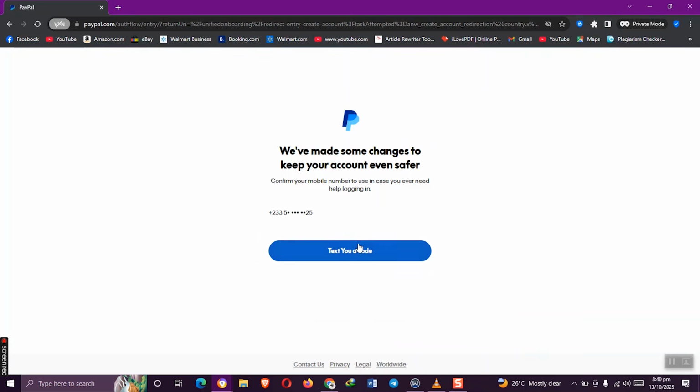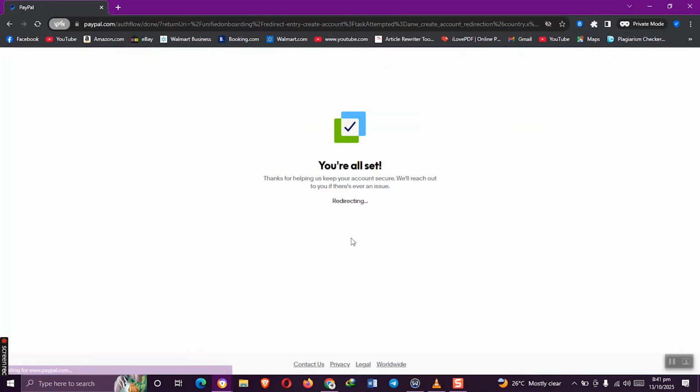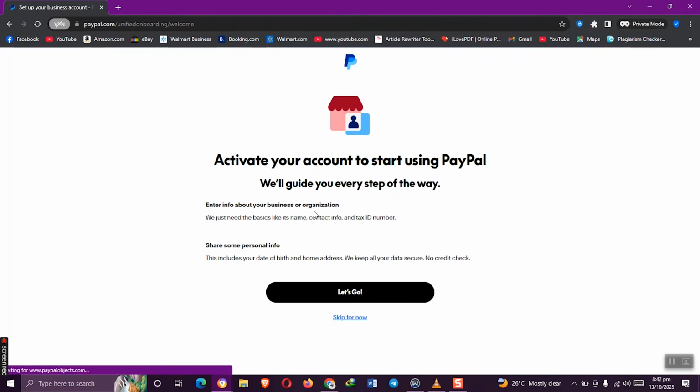PayPal will send you a code. Once you receive that code, type the code here and then click on submit. Once you click on submit, you should have a similar interface like this one. Then click on let's go.